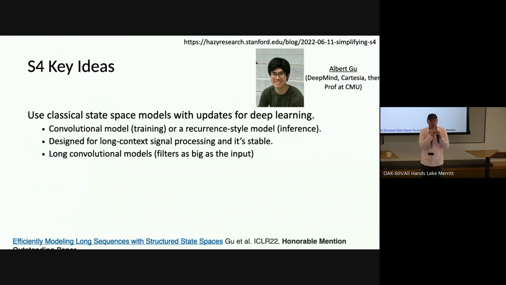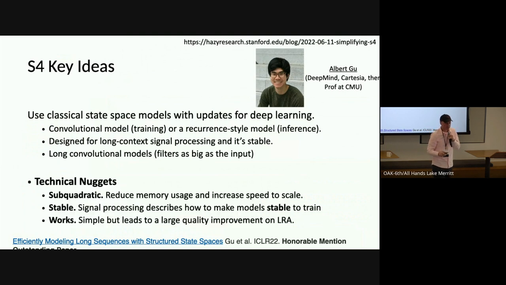And the reason is we're thinking about data as a long signal that comes in. I'll explain that in a second. All right. The technical nuggets of these approaches are they're going to be subquadratic. So we're going to be interested in things that are linear or n log n in the sequence length. Okay, it's okay to go higher than that, but that's kind of where mentally we were parked. From signal processing, what you learn is how stable is the system? If the input is bounded, is the output bounded? That's one notion of stability. And they have beautiful characterizations of this. We're going to steal their 30, 40 years of work and put it into our deep learning models. That's going to be our goal.